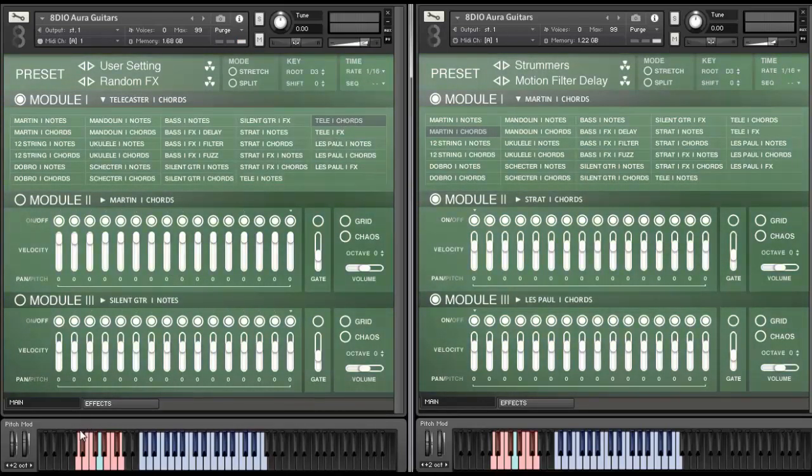And as I mentioned in the beginning, you can really sculpt things in the chords going from muted to open. Let me try to do a little more elaborate stuff here. Let's pick the mandolin chords and try to keep an eye here on the modwheel, see how it goes up and down. And then let me just do a very slow sweep first, and then I'll try to do a more elaborate one because you can really sculpt new grooves out of it. It's kind of cool.